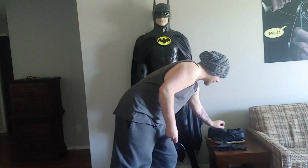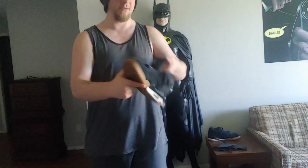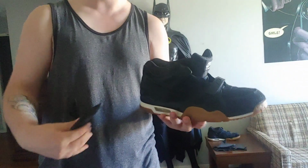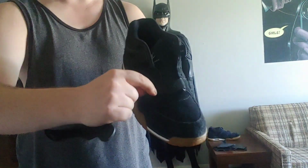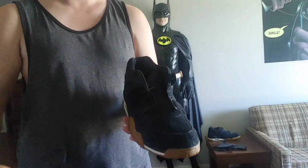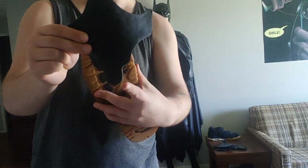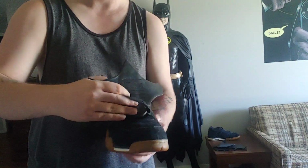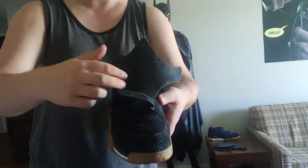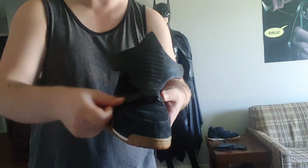And how they go on is you just, after you've painted the shoe and you have attached your marine vinyl, you're just going to lift up this Velcro tab, and this little lip here that you see on the actual bat armor here goes right underneath that piece, and then it Velcros down.